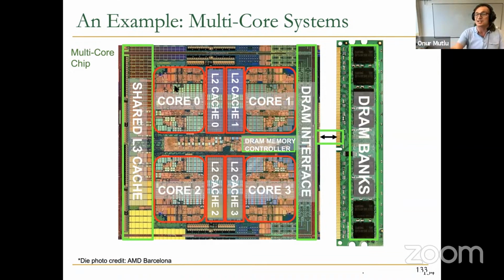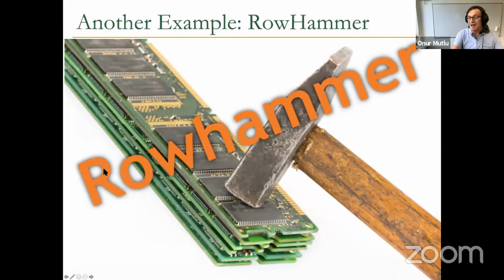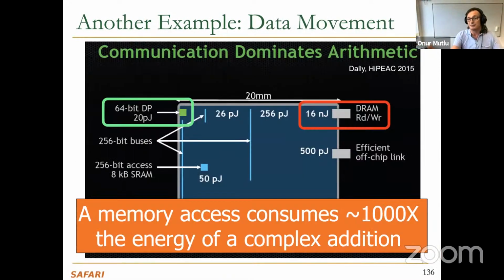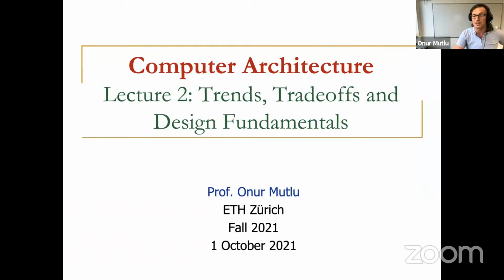We're going to cross the abstraction layers a lot in all of these things that we touch. Clearly, RowHammer, we're going to examine more. We're going to cross the abstraction layers. We're going to talk about hardware solutions, potentially software solutions, memory controller solutions, DRAM solutions, etc. And we're going to talk about the data movement problem. I'm picking examples also that we have seen and we have not seen. Clearly, we've talked about data movement, and this also requires crossing the abstraction layers to solve the problem.